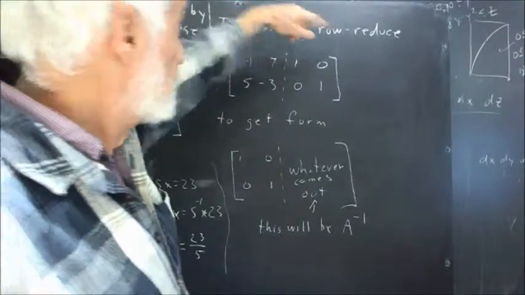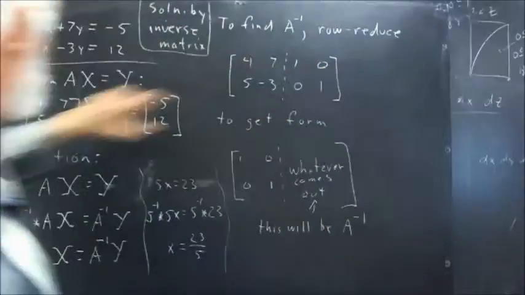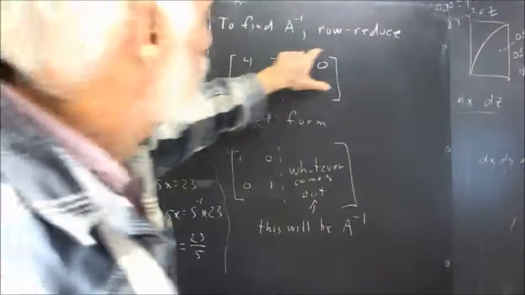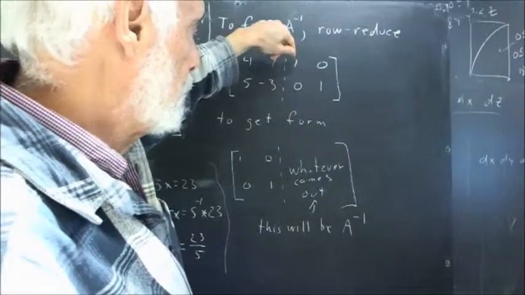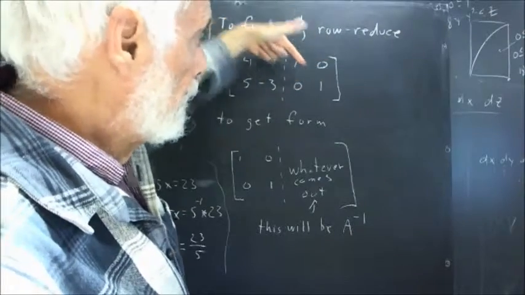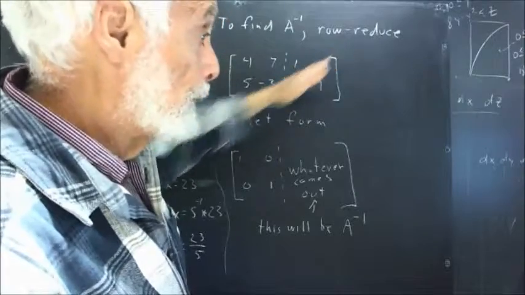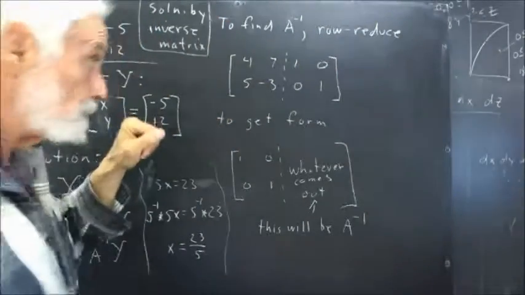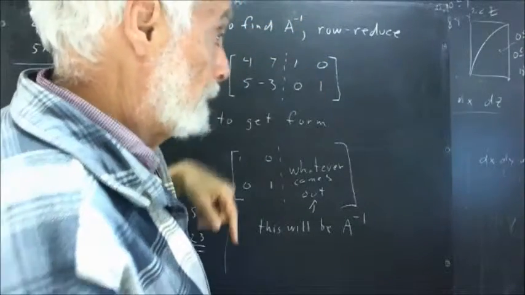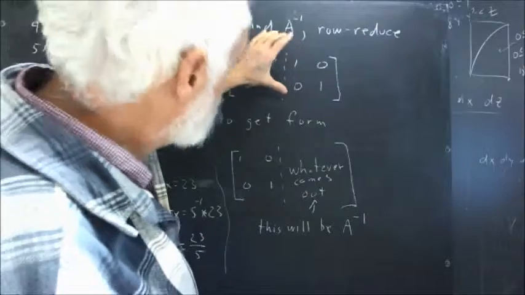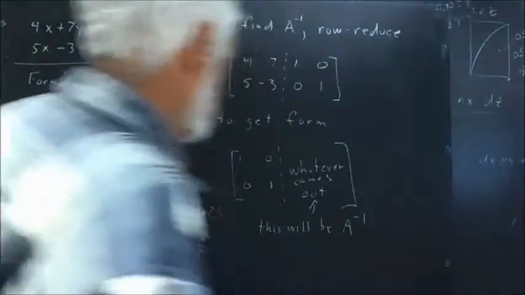So, to find A inverse, we row reduce this matrix. Now, how do we get this matrix? Well, over here, we just have our coefficient matrix. Over here, we have that thing I call the identity matrix. For right now, you can just understand the identity matrix has ones on this diagonal here, which we call the main diagonal, and zeros on the other diagonal. Actually, zeros everywhere we don't have ones, and the only place we have ones is on the main diagonal.